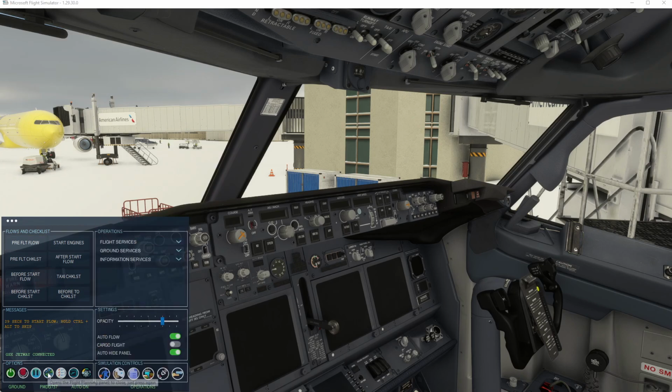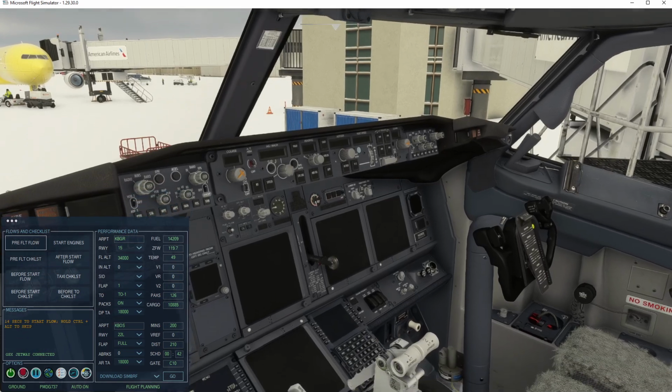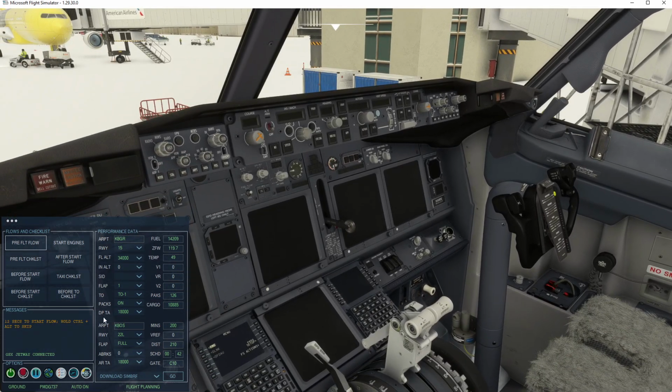So while I'm doing that, I'm going to take a quick look. I already looked at my performance data, and I'm having FSFO do kind of everything for me on this flight, so we can just focus on GSX. I already put my performance data in there, and you should see FSFO manipulate the FMC. By the way, another request via Discord is for you to control your own transition altitude. So that is now a part of the performance menu, as well as FSFO will now assign a gate to you at the arrival airport. So for us, this is Boston, and you can see he's assigned C10 to us.